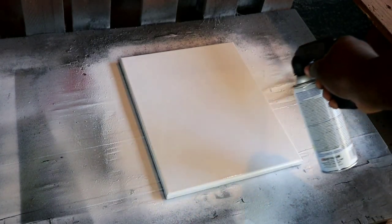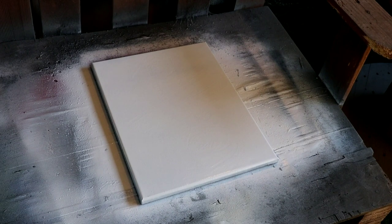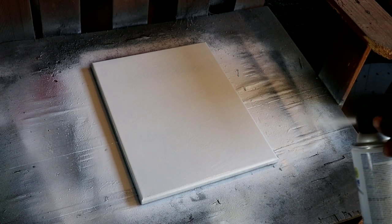So I'm hitting the whole lot. And we're gonna let that dry. And then we'll come back and hit it with another one. All right, we're back. You can still sort of see an imprint of the Guns N' Roses with that first coat of white, even though it was a thick coat. We're gonna hit it one more time and try to eliminate as much of that as we can.